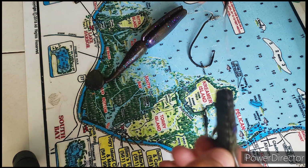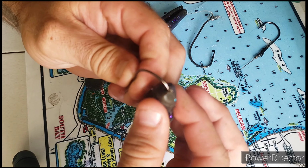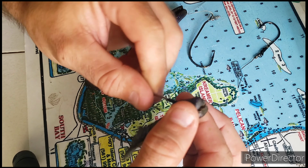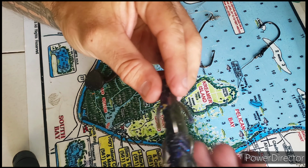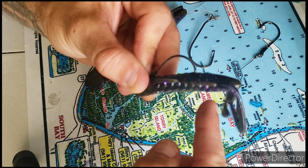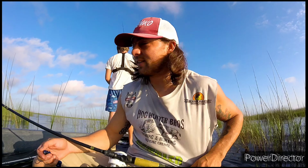So then I'm thinking, if you use a smaller profile hook instead of a 4-0, 5-0 on your creature baits, like a 3-0, that still covers a pretty good amount of your craw, but you've got some more action here. So here's how you catch a 7-pounder in the reeds.